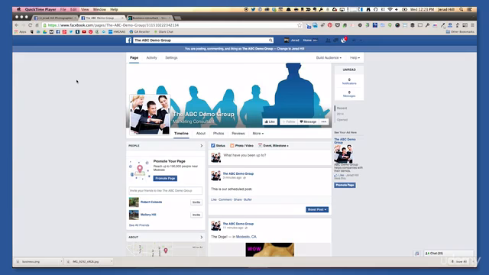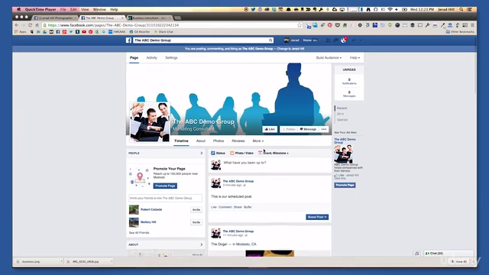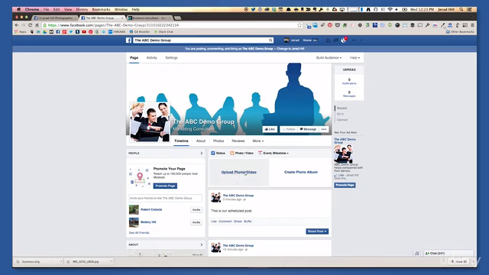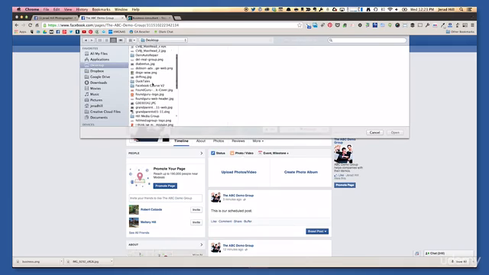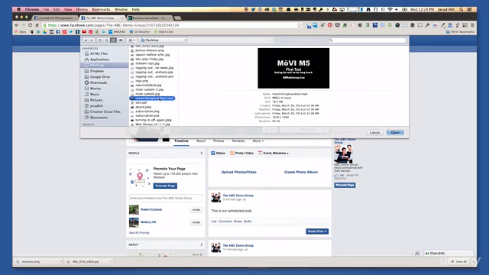Posting video is relatively easy as well. When you post video to your Facebook page, it is posting it to your page, and it's different than posting a YouTube video to your page. When you go to this option here, photo video, and choose upload photo or video, you need to go and choose the actual video from your computer and upload that to your Facebook page. So you have to have a video ready to post to Facebook. So this hopefully would be a video that you've either shot and edited or prepared in one way or another to upload to Facebook.